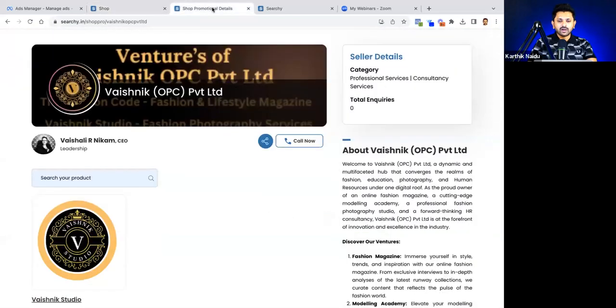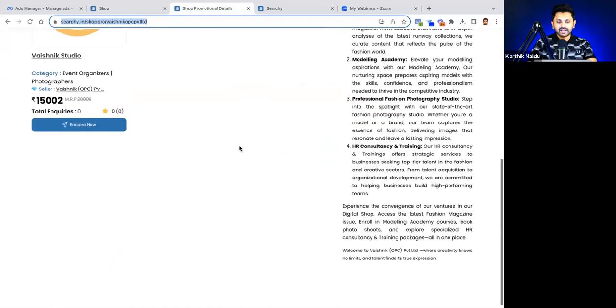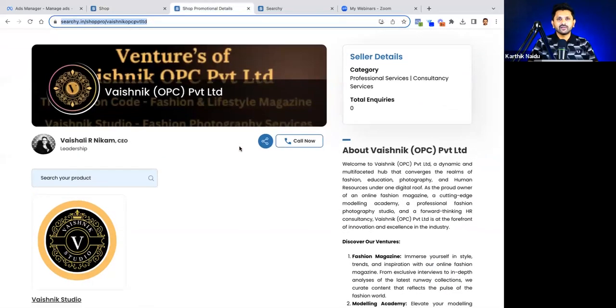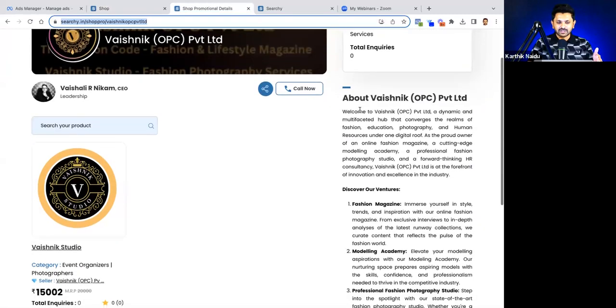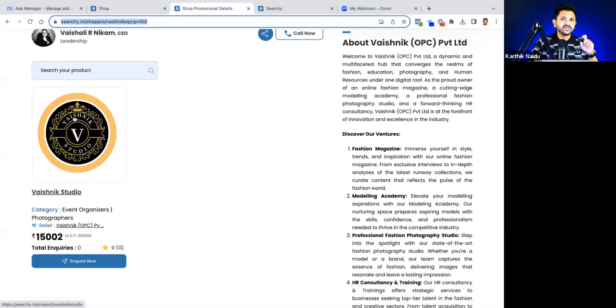Now, all I want sellers to do is just copy this link and put it on their Instagram profile. You can put a bit.ly link or something. If you're thinking of a custom domain, leave it for some time. We are also working on that. Tomorrow you could have your own domain for doing this. If anybody comes in here, you have a shop which tells them to call this person. It tells which industry, how many inquiries this person has got, what this person does, and what products and services this particular business offers.